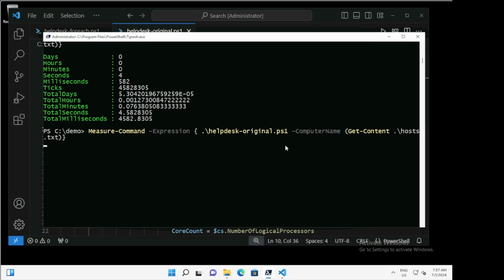Again, each computer taking a second, so that is taking its sweet time to process there. In fact, it shouldn't even be taking that long.